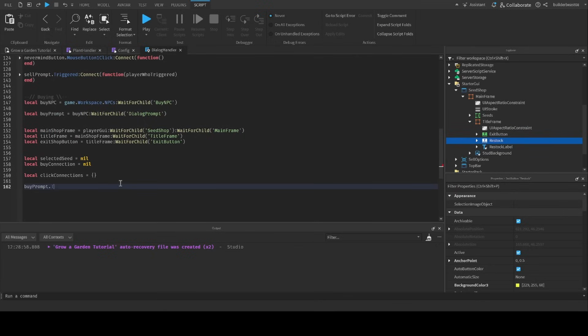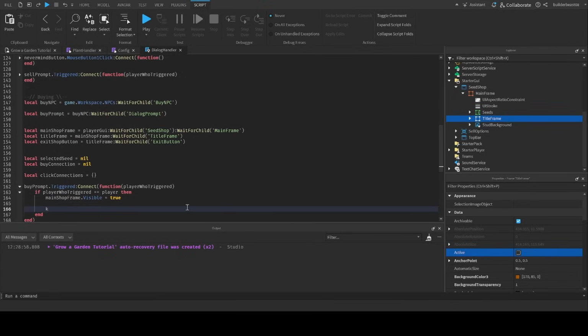Buy prompt dot triggered connect function player who triggered. If player who triggered equals player, then main shop frame dot visible equals true.